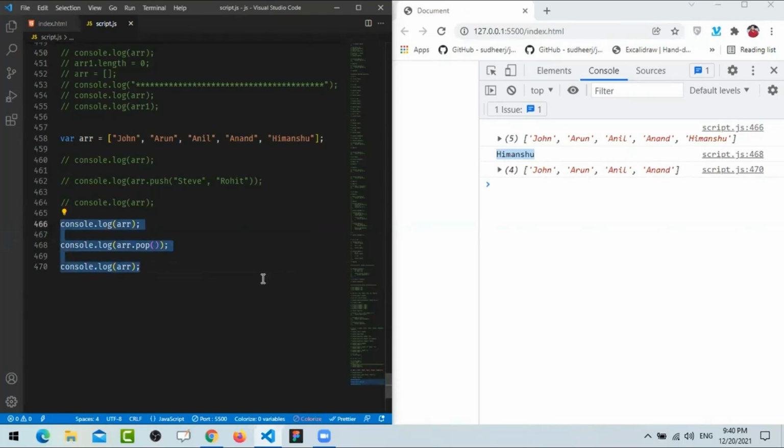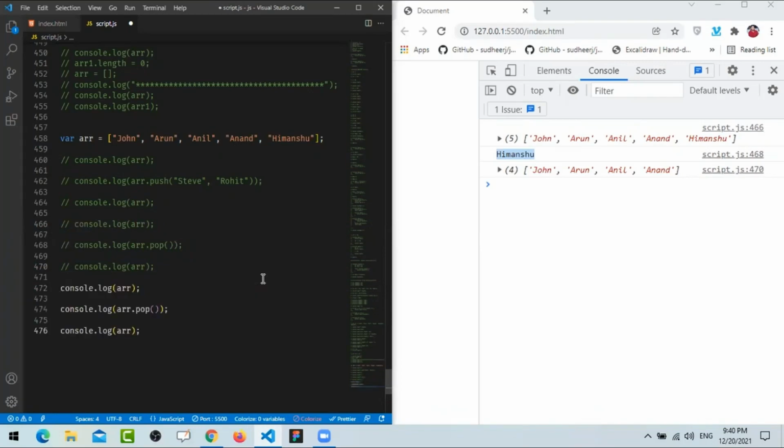Now, what if you want to delete something from the front of the array? If you want to add or delete something from the front of the array, what do you have to do?